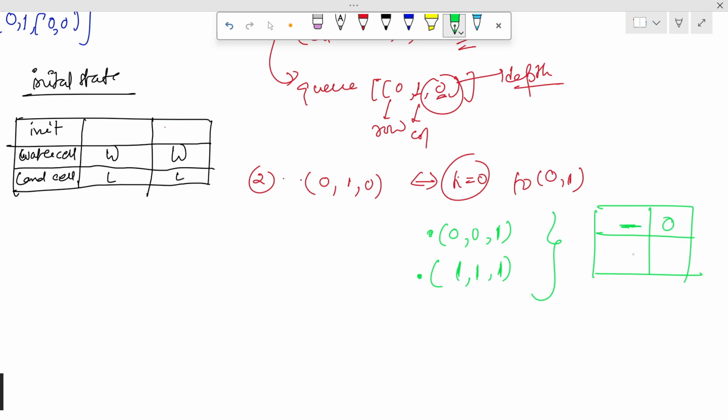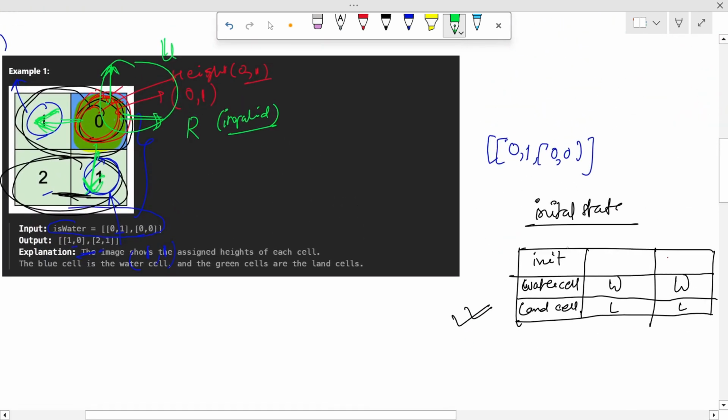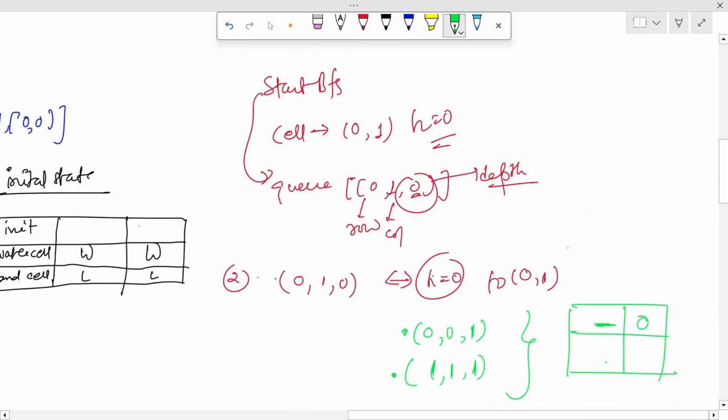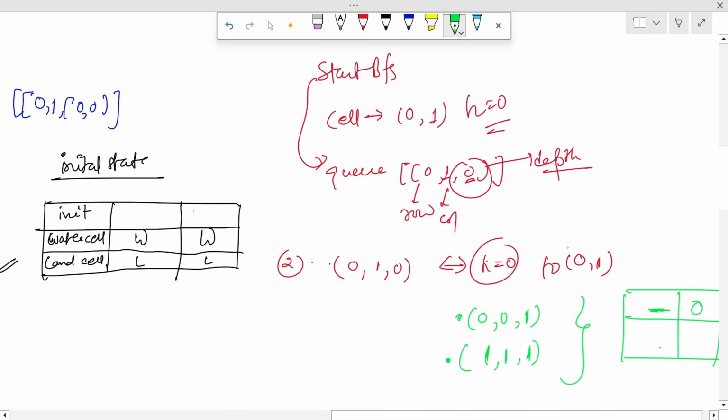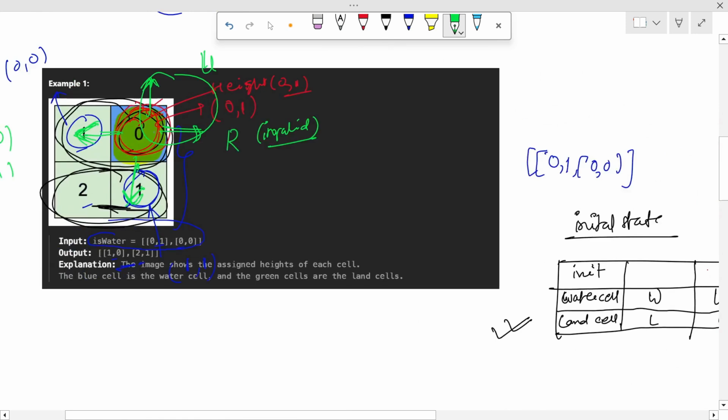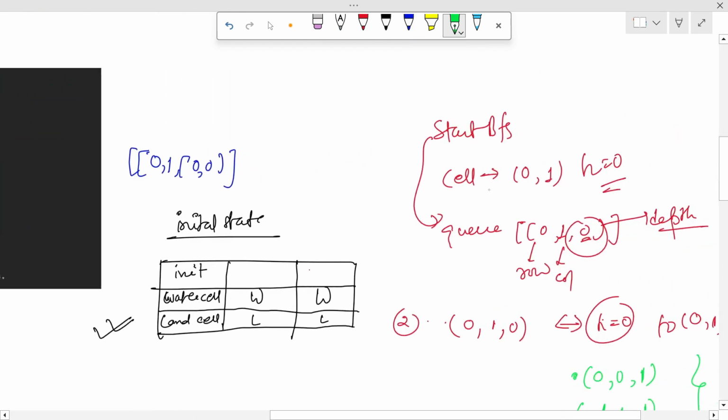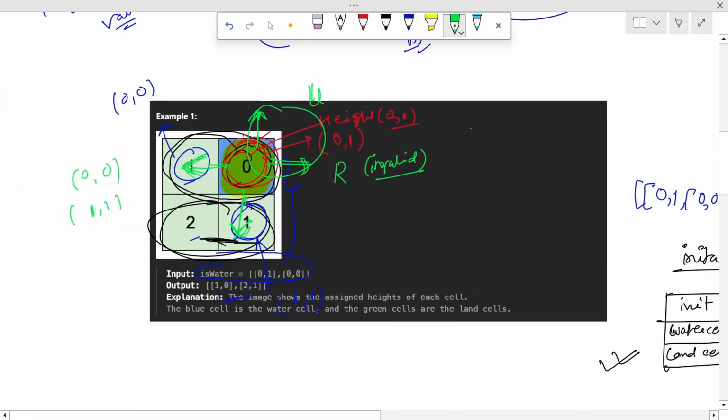This remains the same, and we update 1 comma 1 and 1 comma 0 with this condition.